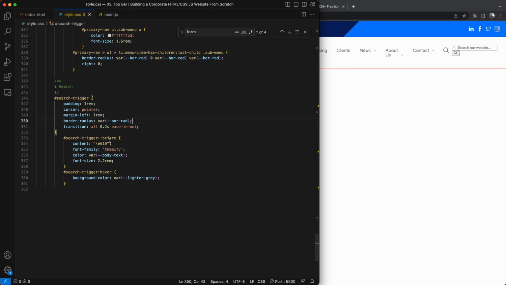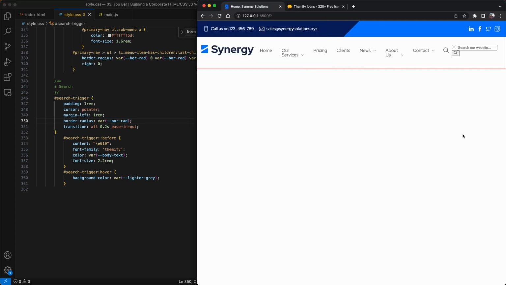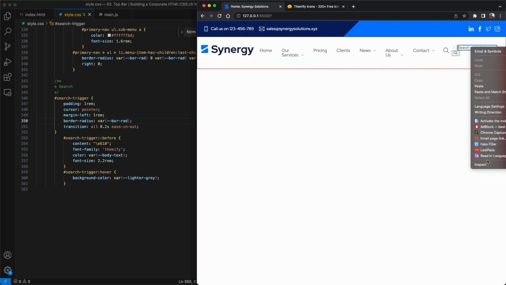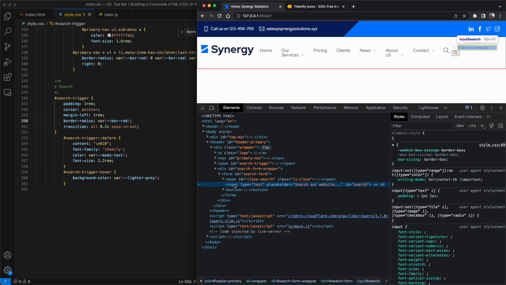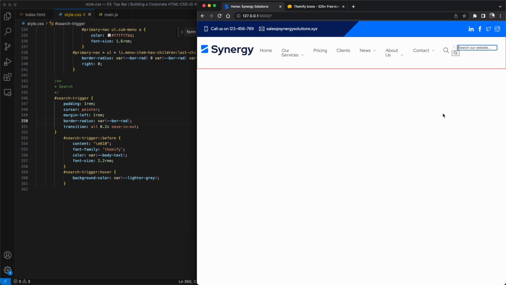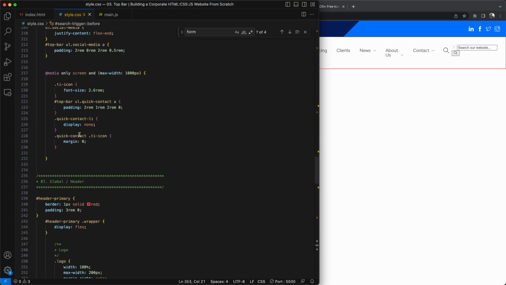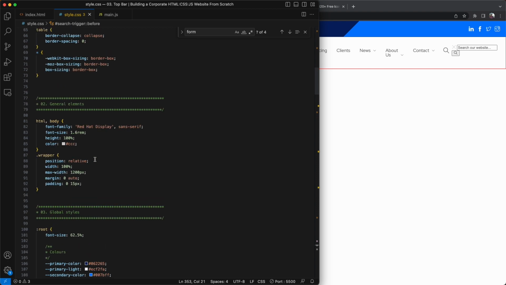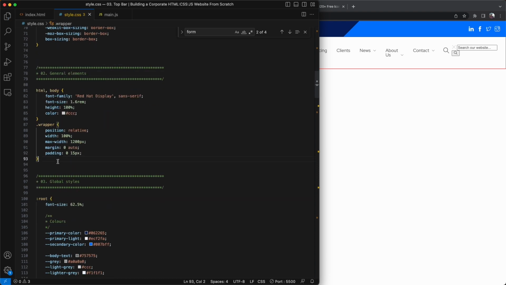So back into our CSS for this area here, we need to concentrate on the form. Now, the form obviously doesn't have any kind of generic styling yet. So I'm going to create a little area here, because this is the area where we're going to create classes for general HTML elements and stuff like that.